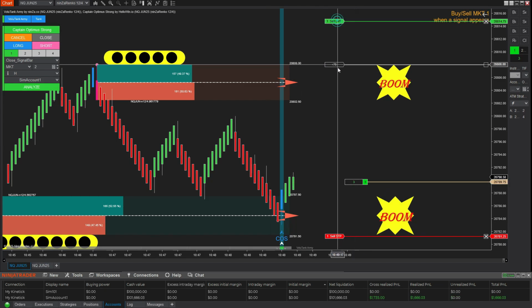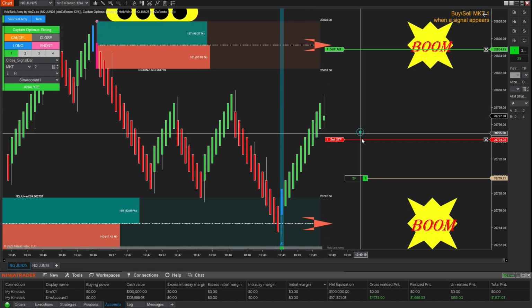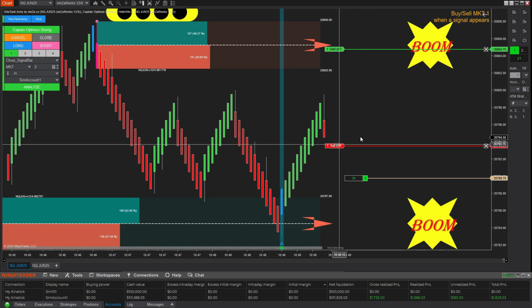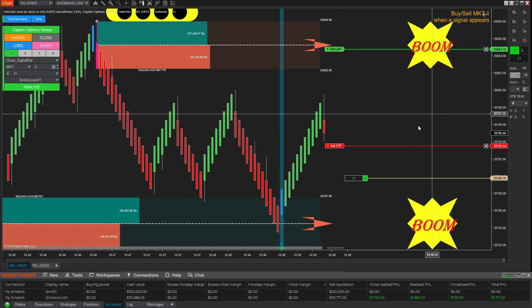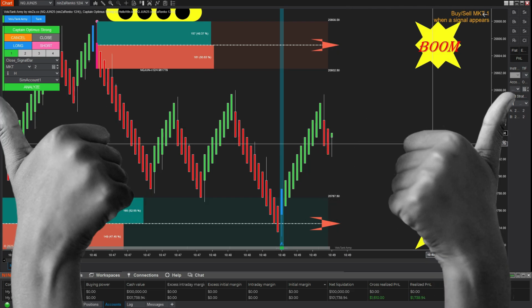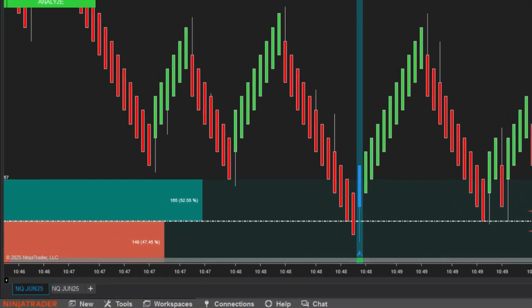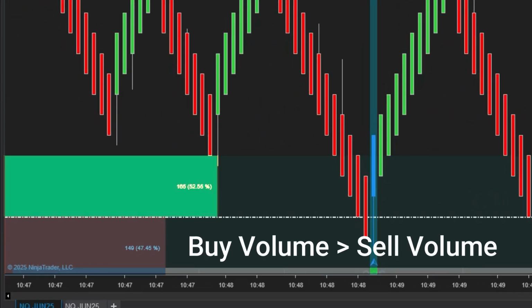Even though I've already hit my daily profit target, due to some technical issues, previous trades were not recorded properly, so I hope you understand. At the moment, my buy trade on NINZA Renko is already protected, thanks to timely stop adjustment to lock in profit safely. Next, we can clearly see that this demand zone shows dominant buy volume over sell volume, which gives us a valid reason to wait for a buy opportunity here.